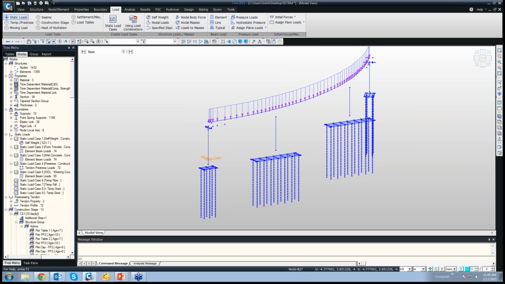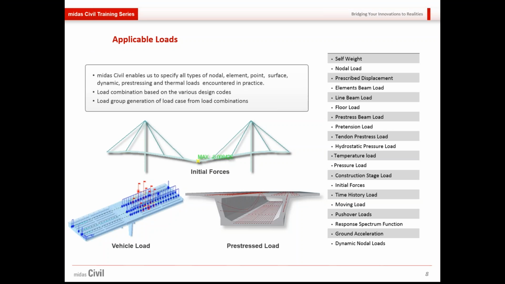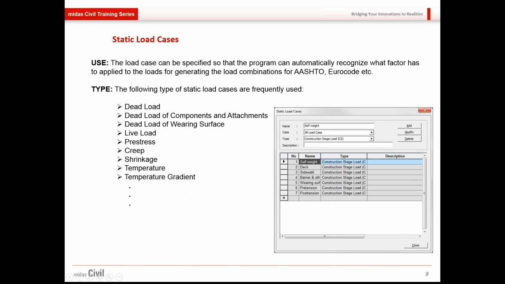So before I move to the temperature loads, I'll show a bit on the temperature loads. Okay, yeah, so we have already seen this. This could be created and we have to select the proper load type, because that could be used later for creating automatic load combinations based on different codes, ASTO, Euro, IRC, and so on.